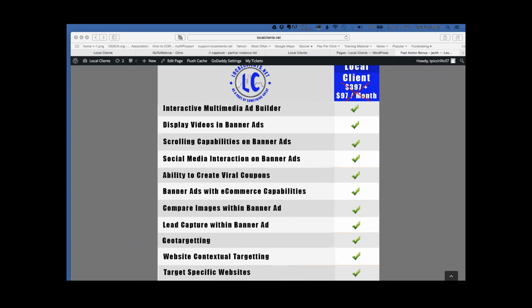Yeah, Lois wants to know, what are the average local businesses spending per month? You know, that's such a tough question. We have people spending anywhere from $100 to $150 all the way to $10,000 a month, depending on what they do. Are the locations available for Australian geotargeting? 100% absolutely, yes. In fact, we just did a webinar in Australia just a few weeks ago.